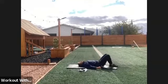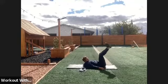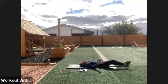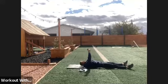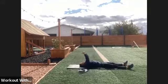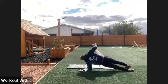3, 2, 1, bum ups. Let's go. Three, two, one, arms up, reaches. Three, two, one. Plank rotations. One more round after this.